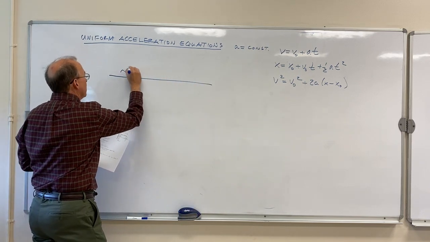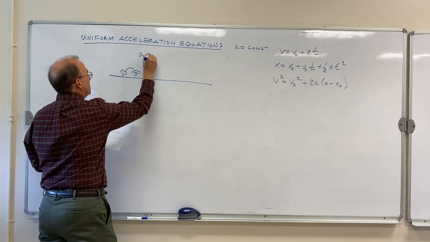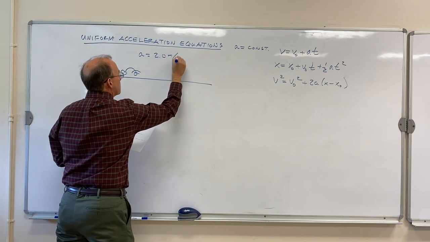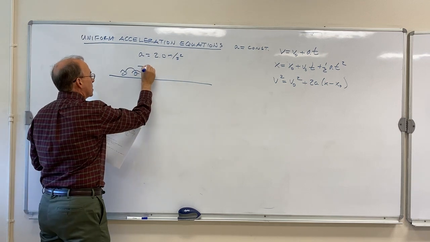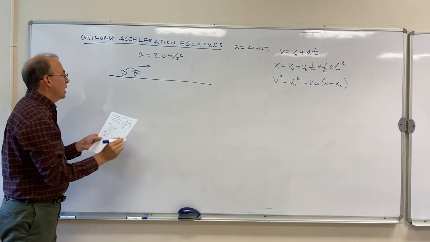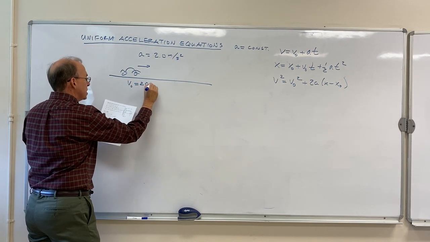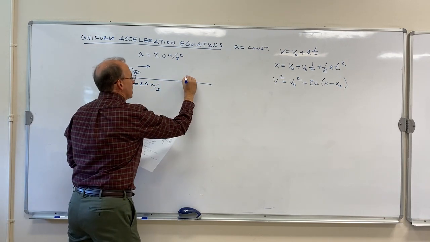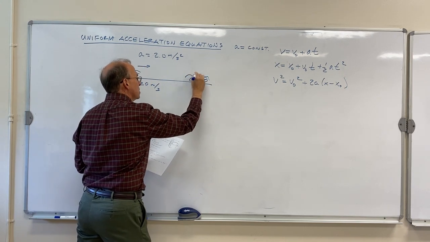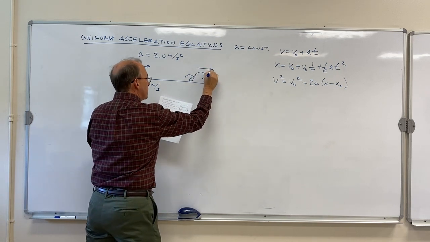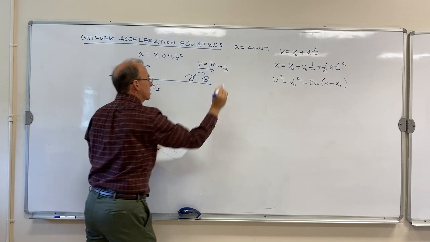Let's suppose I have a car and it's moving with an acceleration of 2 meters per second squared. So it's moving down the highway here, and it's moving initially with some v0 of 20 meters per second, and it's going to move down the highway a little further and apparently get squashed as well. And down the highway a little further down, it's moving now at some v of 30 meters per second.